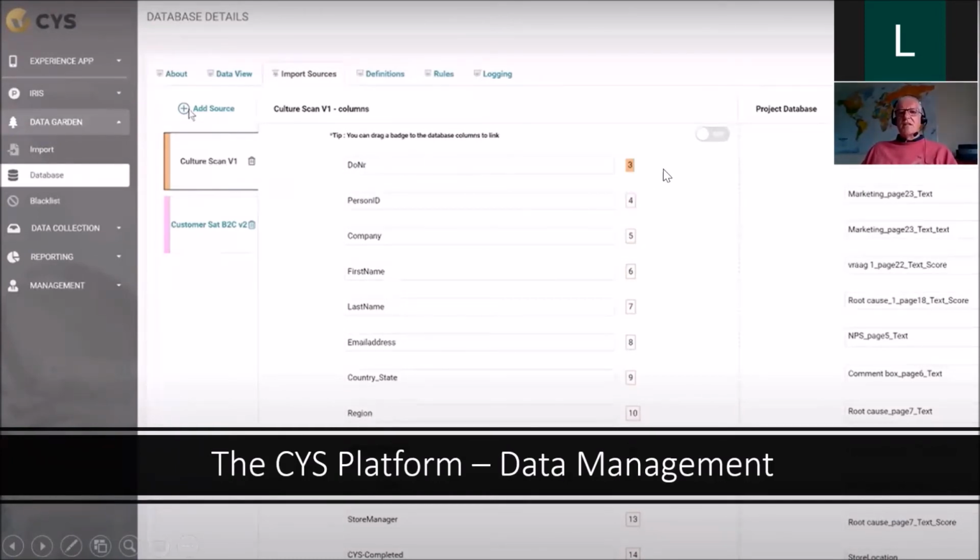You just drag these things into the project database. And so in CYS terms, a project is made up of one or more data sources. It can be one data source, and maybe for some projects it is, but for more complex projects, that can be a number of sources. And of course, that one source can be continually updated. So to take a tracking study, I think tracking studies are one of the few things that have gone into dashboards in market research, maybe multi-country studies sometimes as well. But they tend to be the only projects that have been big enough to have a budget to put into an online dashboard.